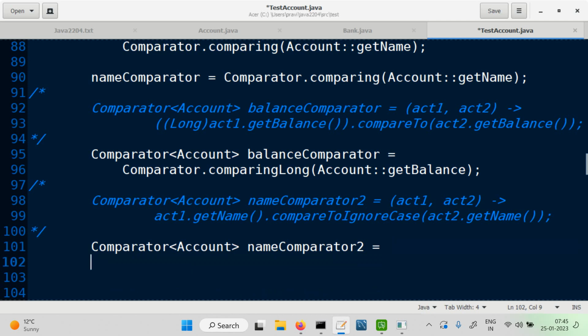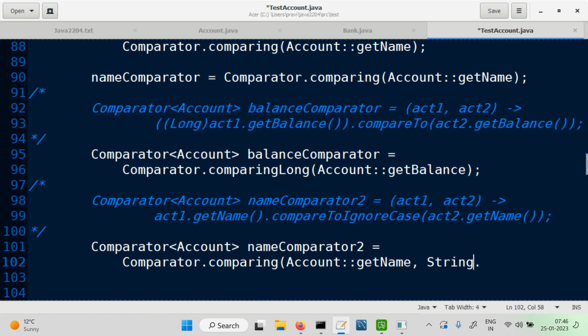Instead it says Comparator.comparing, it is still the comparing method, but now it will have two parameters. First is a function, the name parameter which I want to compare, so it will be Account::getName. The second parameter is the comparator object which will compare strings by ignoring the case.